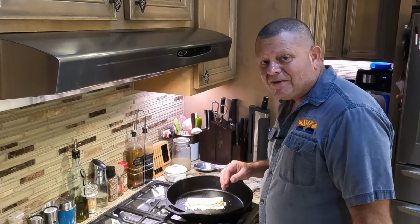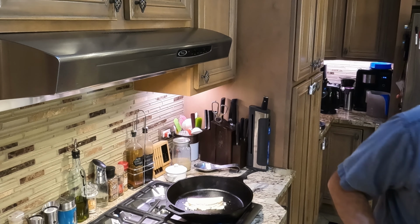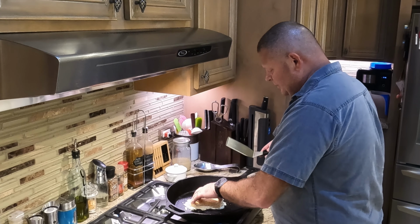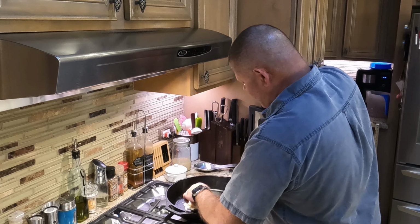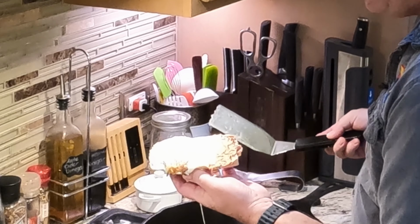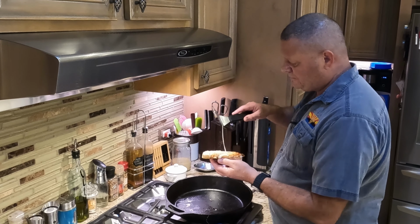And then we're gonna wonder, why the hell didn't we get a spatula ready before we started this? It's okay, I found it. Let that go for just a little bit. See, it's all good and melty. Oh, will you look at that? A vision of beauty.